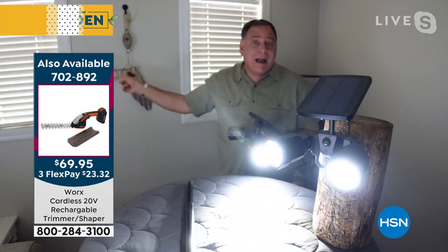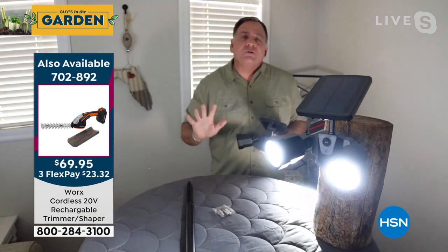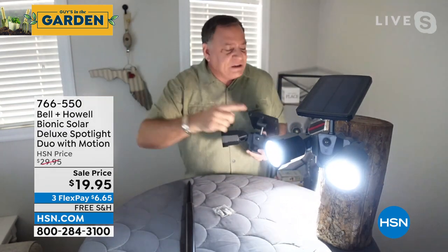But I mean, that's what I'm talking about is that this light, and the one I've got outside here, I have a circular drive out here, okay? And I've got it staked into the ground, pointing toward our staircase, because believe it or not, I'm in a stilt house right now. I'm in the downstairs part. And the stairs that go up, this will light up the entire staircase.